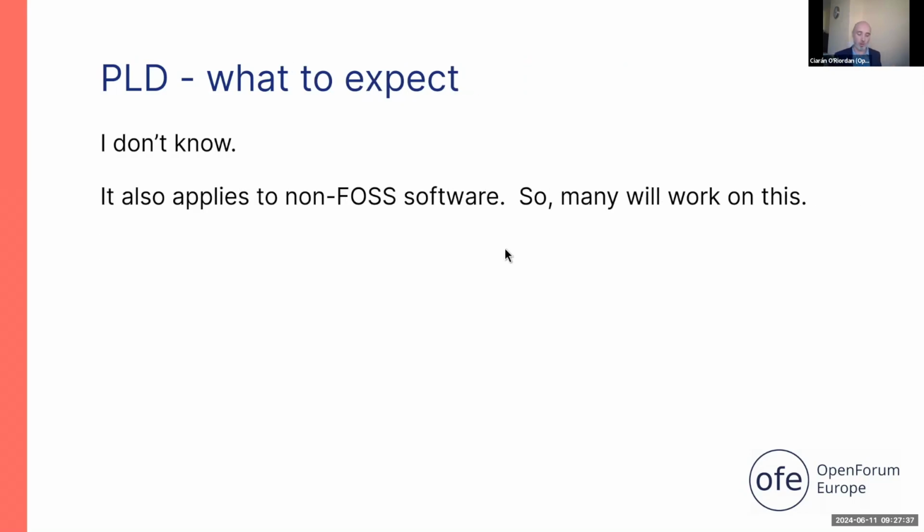I won't go into details, partly because I'm not an expert in the details of product liability in general, but also because product liability will apply also to non-FOSS software. And so in that sense, we will be able to benefit from the work that non-FOSS companies put into their review and their thoughts about compliance. So this is something that will be clarified in many texts in the coming 2 years between now and when the liability starts to be created.